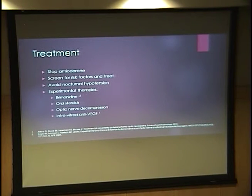Our treatment for this gentleman was, first of all, to stop the amiodarone — which we believe was either the inciting cause, or as discussed, he may have developed an AION independently. We then screened for additional risk factors: the A1C, confirming hyperlipidemia management, and addressing his hypertension, which was elevated even in the examination room. We counseled him on dosing his medications in the morning rather than evening to reduce the risk of nocturnal hypotensive episodes. We also recommended he try brimonidine, which has been shown to be somewhat helpful in some patients, though with no significant difference in randomized controlled trials — but the side effect profile is so low it seemed worth trying.